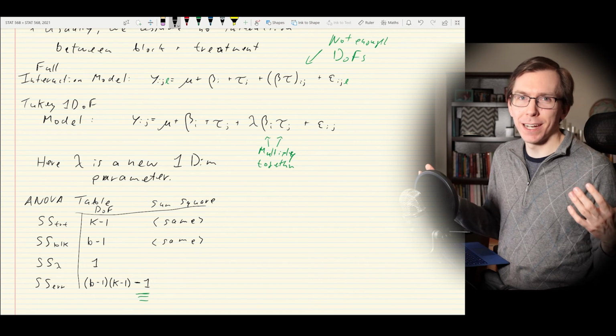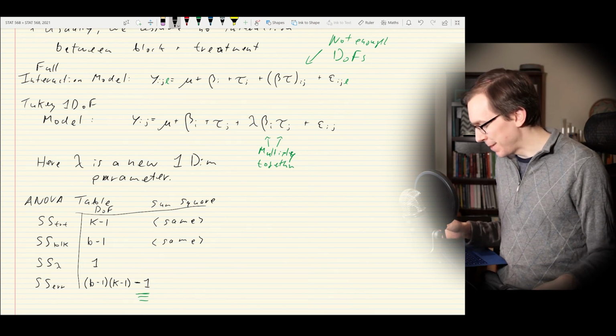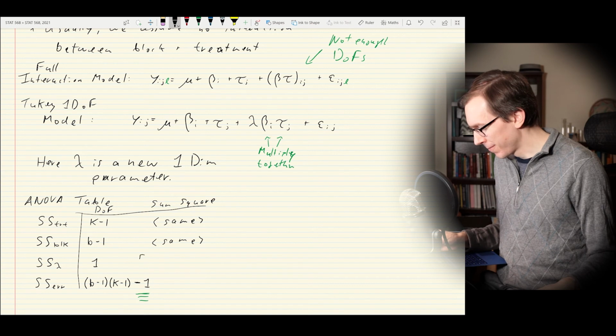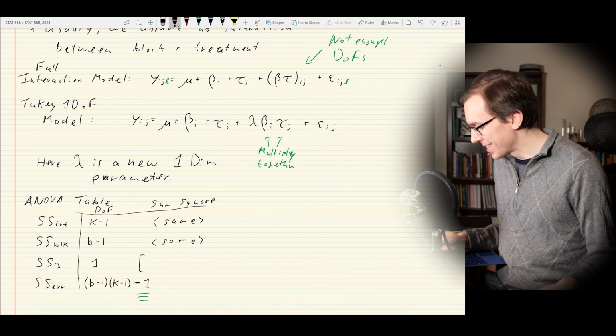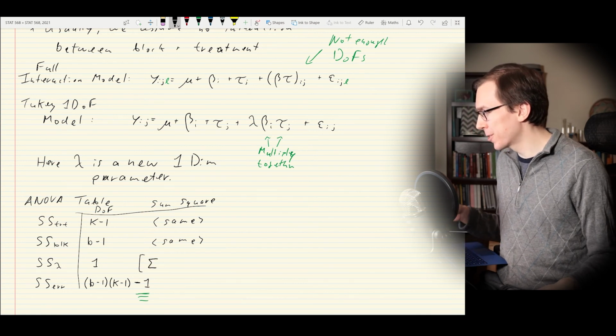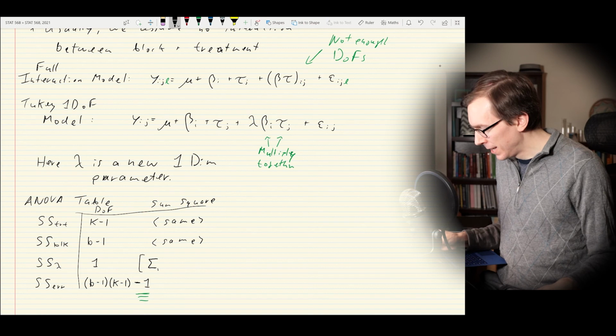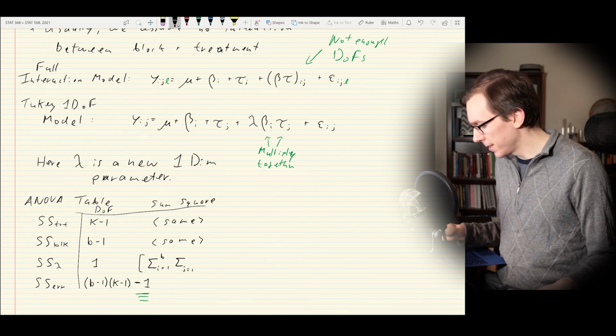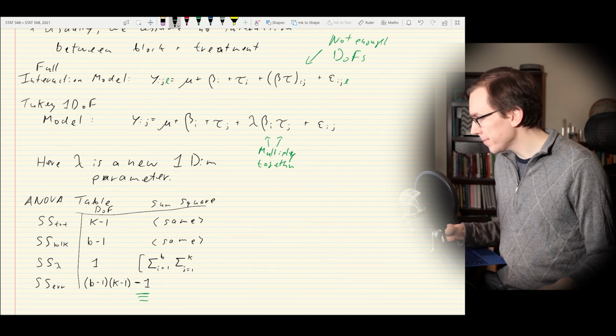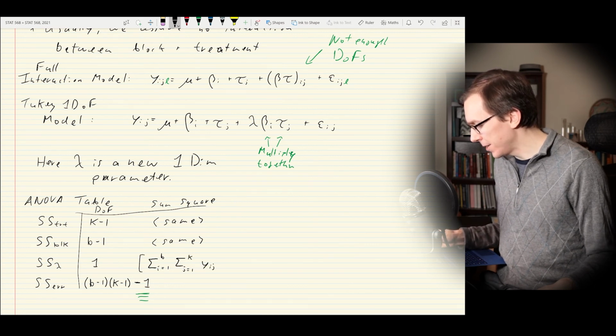I'm not expecting you to memorize this or anything, because it would be silly. I hate memorizing formulas, and I think it would be silly to try to memorize this anyway. I mean, I have it in front of me, so I'm not memorizing it. But it is worth writing down just so we can stare at it. And in this case, we take i again from 1 to, I think, b, if I remember my indexes correctly, and j from 1 to k. And what we have here is now we have Y_ij, and we have beta hat i and tau hat j.